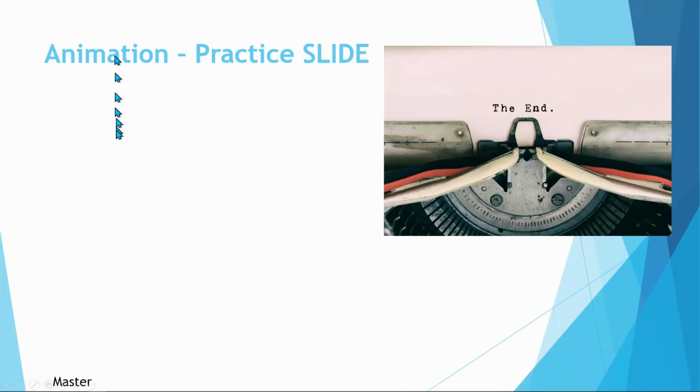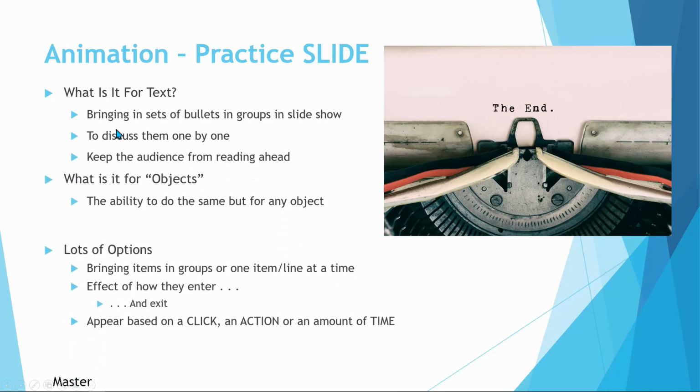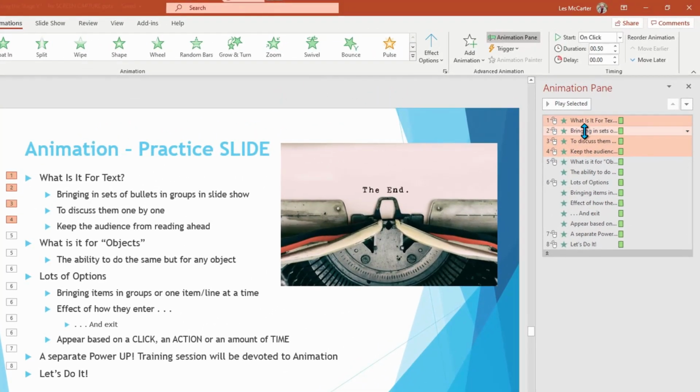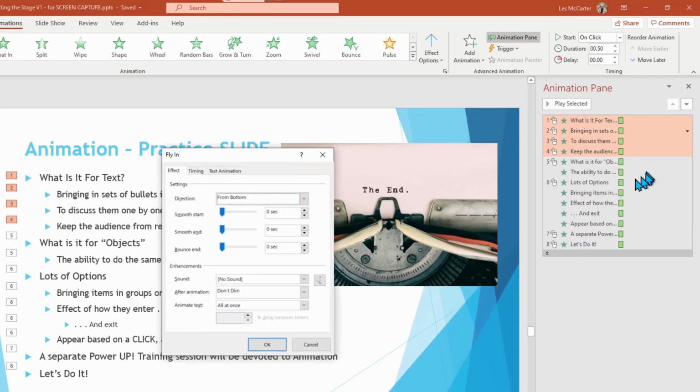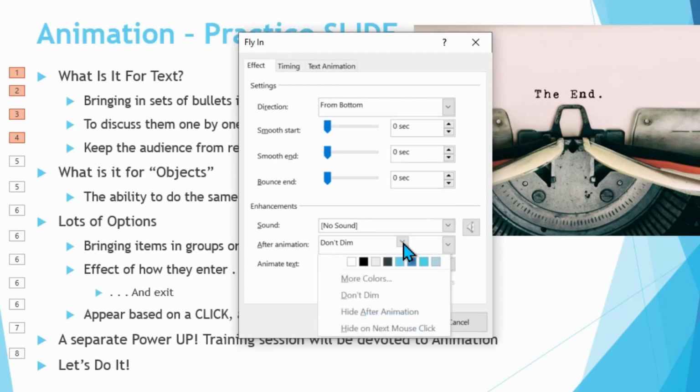Click, second click, third click, fourth click, fifth click, 6 as a group, 7 as a group, and the 8th would be the let's do it. So you can see here that we can control that. We can actually go into some very specific controls. In this case with that group, I now want to say that after this item has been shown, we want to change the color to dim out to a lighter blue.